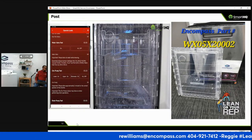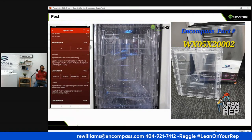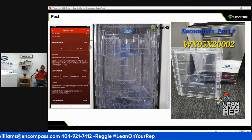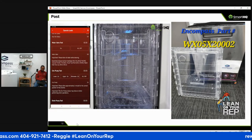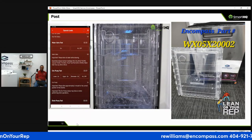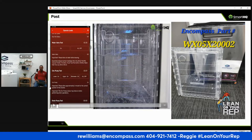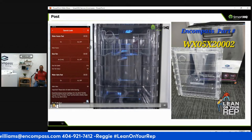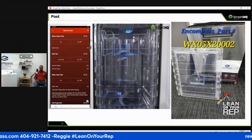Finally, let's activate the silverware wash area. As we can see, every wash area is operating correctly. Next, activate the water valve test to allow.